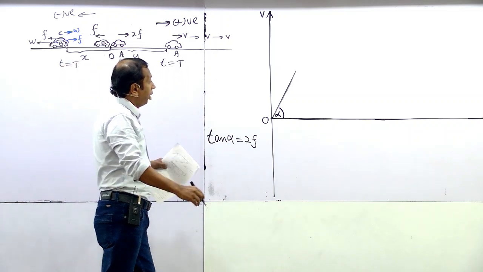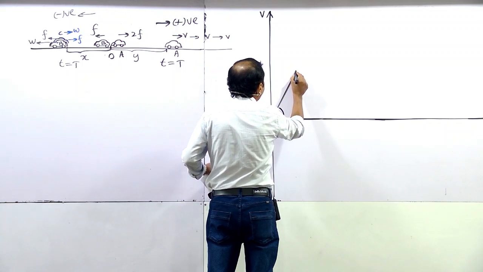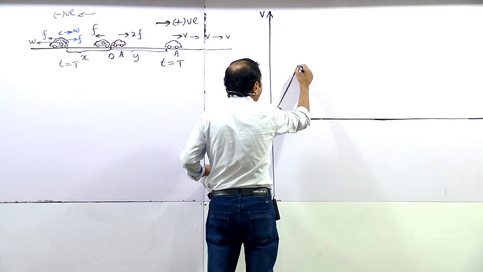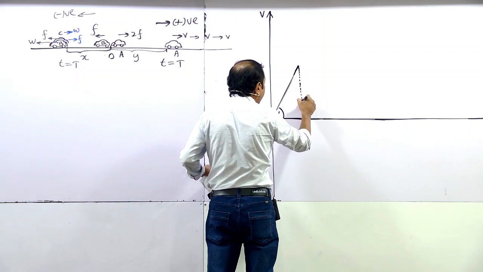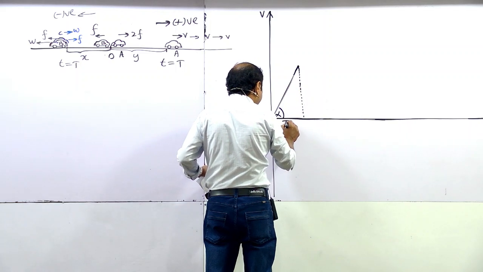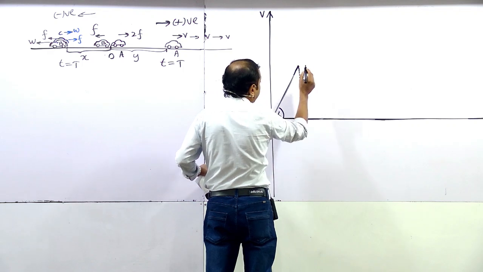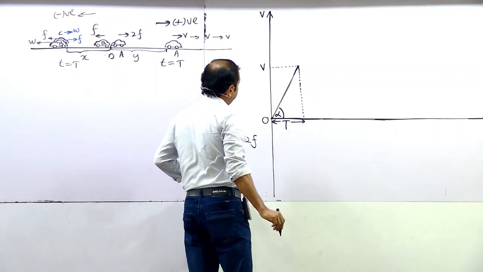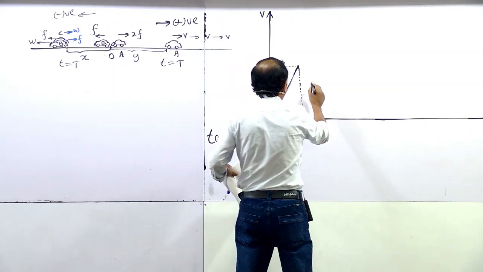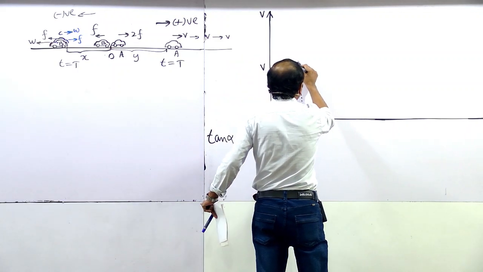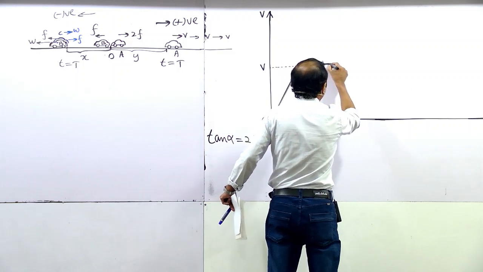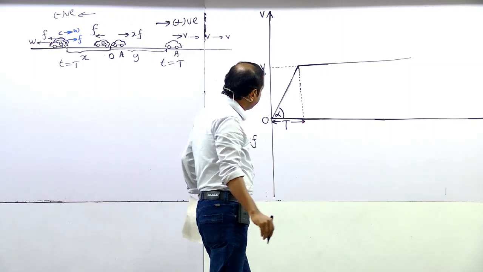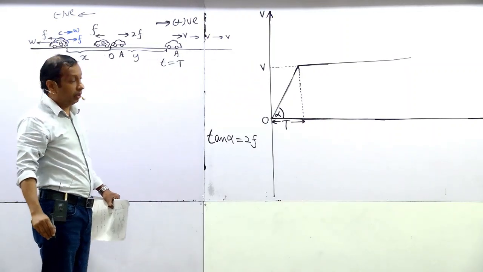Okay. After time t, right? I'll take time t here. This is the time t. Okay, at time t, it will get a certain velocity. I have assumed that velocity as v in the case, right? Now, thereafter, A moves with constant velocity like this, right? This is the motion of A, right?